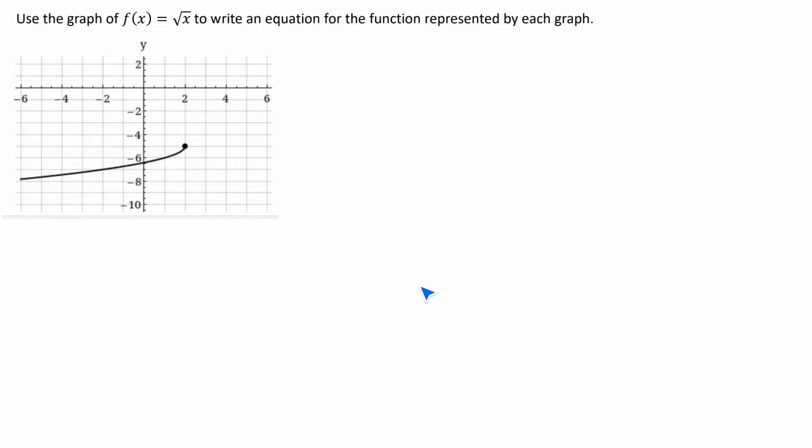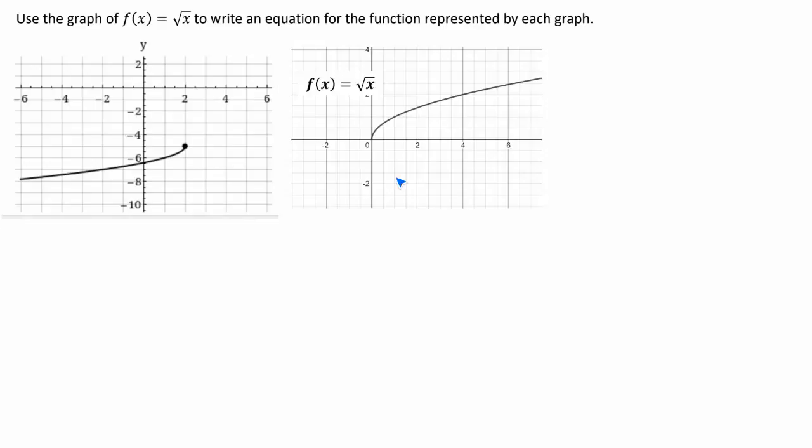So now let's make it a little bit more interesting, right? The graph now looks like it's pointing in the wrong direction. And so that's going to involve some reflections, right? So we start off again the same way. Take the parent function. This is my parent function.